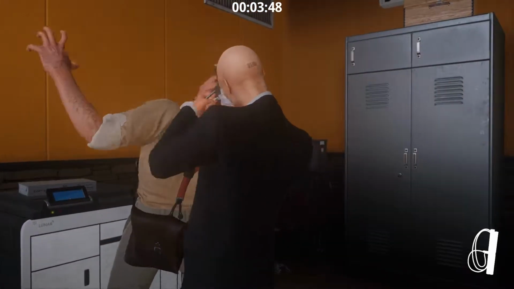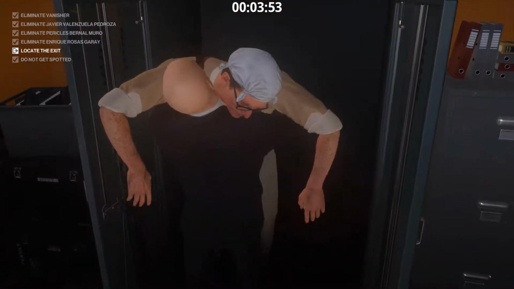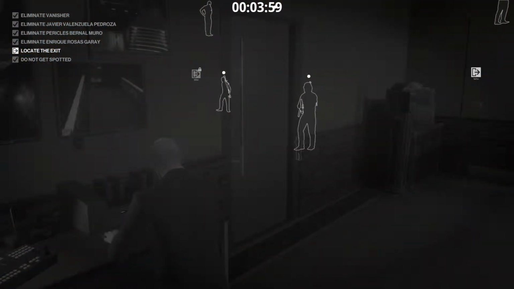So go ahead and strangle him. The evidence camera is over there. I wouldn't shoot it because this guard in here will probably hear it, but you could turn it off, just kill the cameras if you want. Like so. You do have enough time.